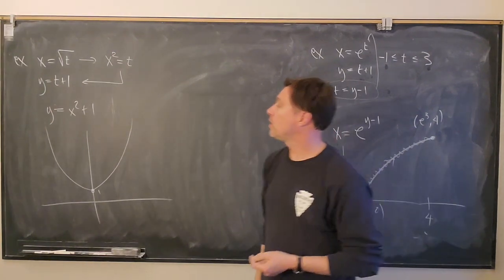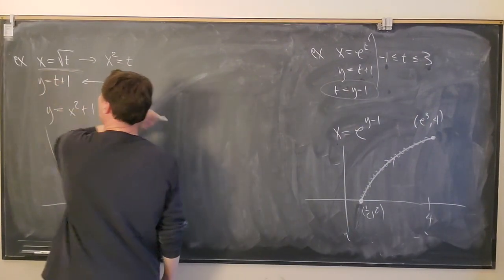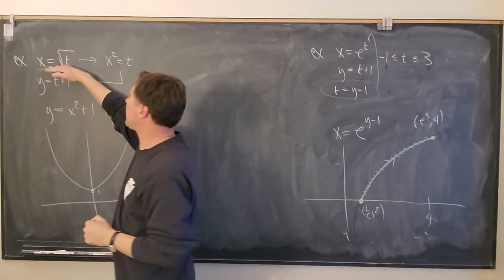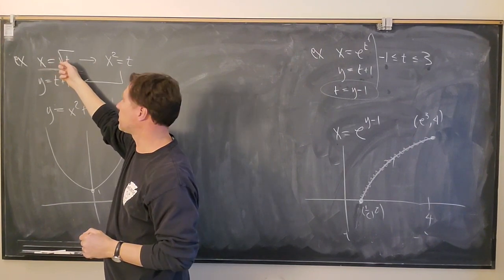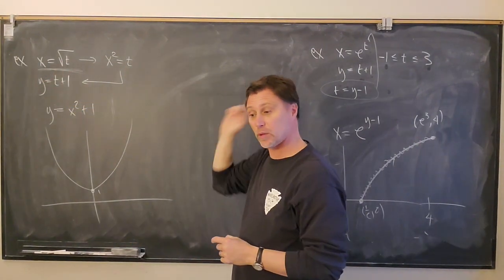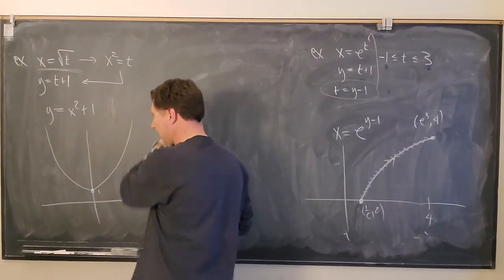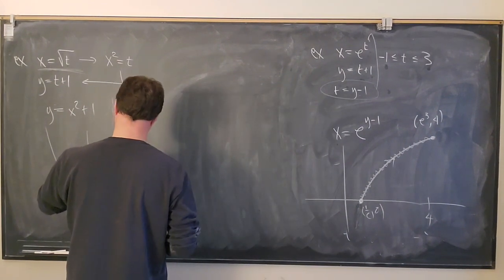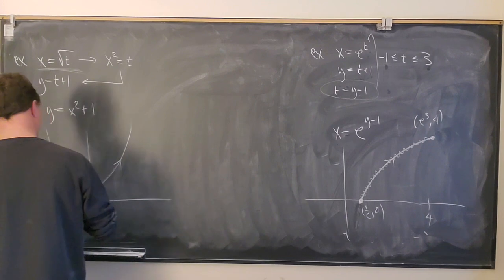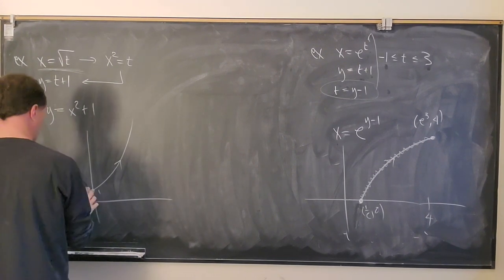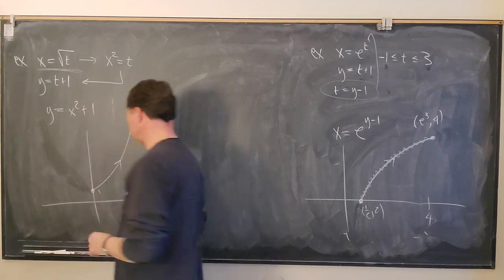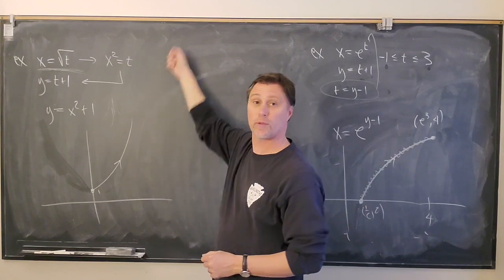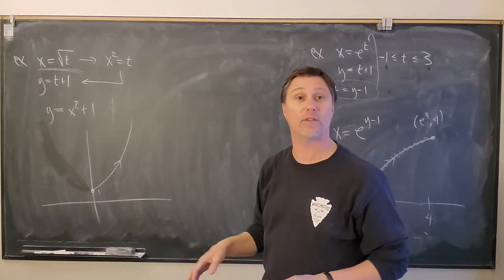The answer, notice from this equation right here, t has to be greater than or equal to 0. And that tells you then that the x-coordinate, the square root, is always greater than or equal to 0. So the x-coordinate has to be greater than or equal to 0, which means that we only get the right-hand portion. And so the curve goes like this. And that part, you can either erase it or scratch it out. But what you want to notice is t has to be greater than or equal to 0. And if we think of t elapsing, we get a curve that goes in that direction, following just the right-hand half of our parabola.